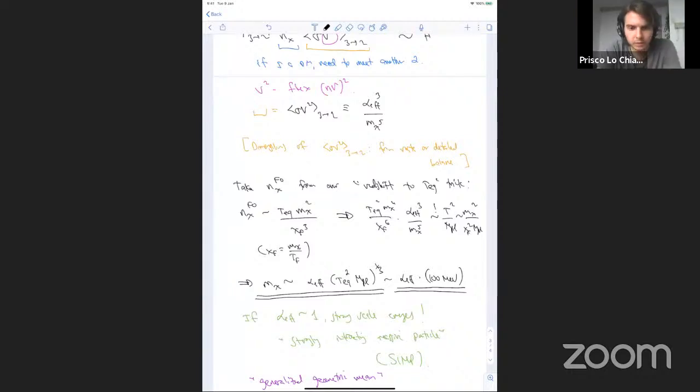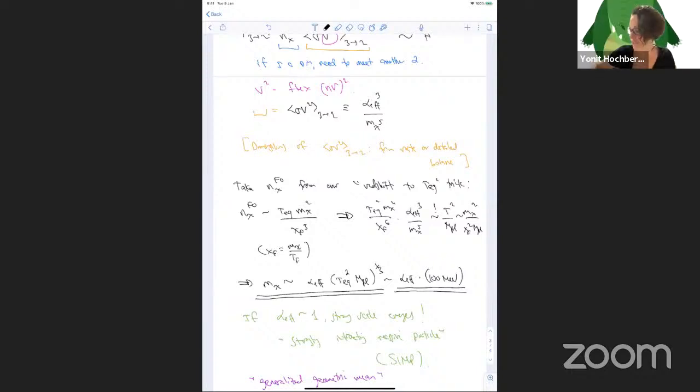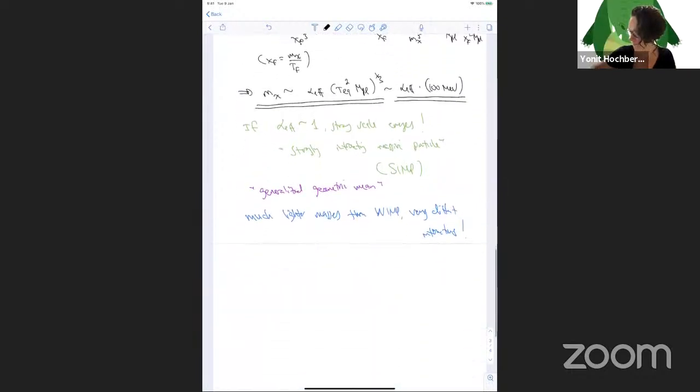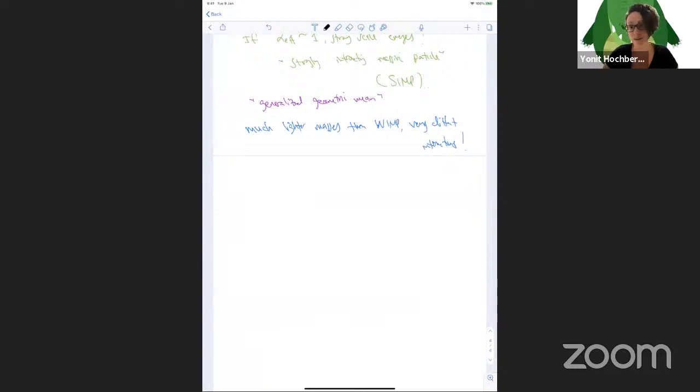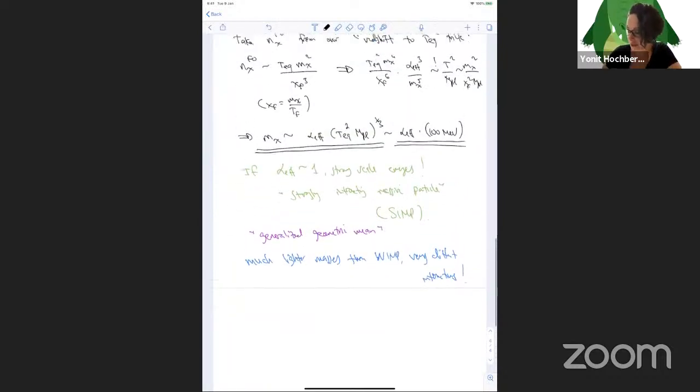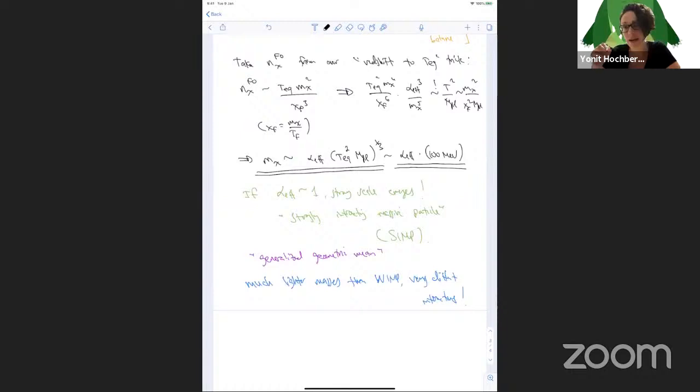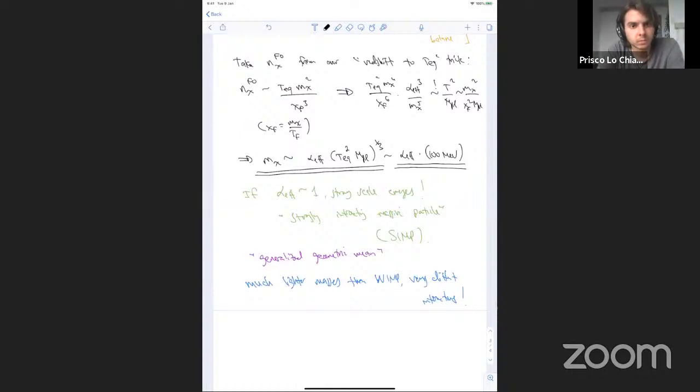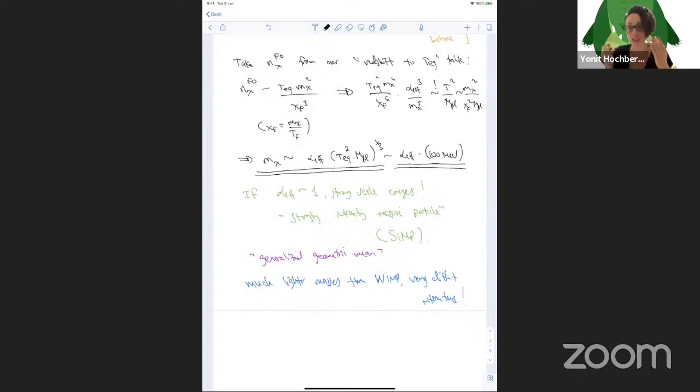I wanted to ask, in terms of XF, do we still get the usual range from the 2 to 2, so 20 to 30 for XF? Yeah, we do. I can show you that very briefly. The reason is very simple. Do you remember that what I showed you yesterday was that XF is just logarithmically sensitive to the parameters? So here, what has changed? I have now an n squared.